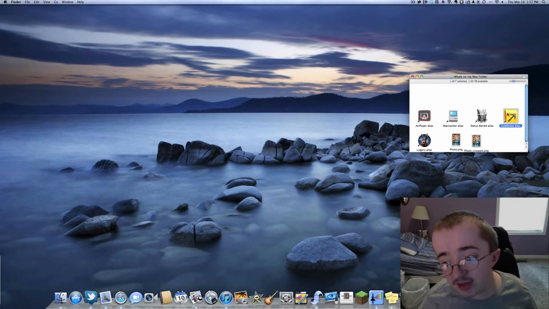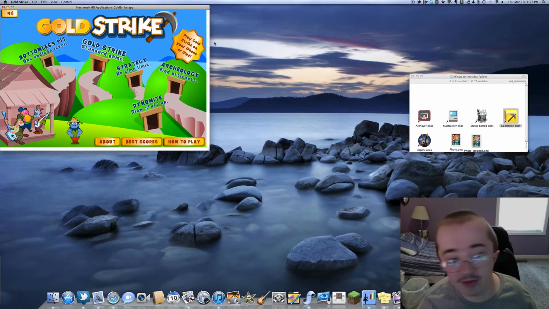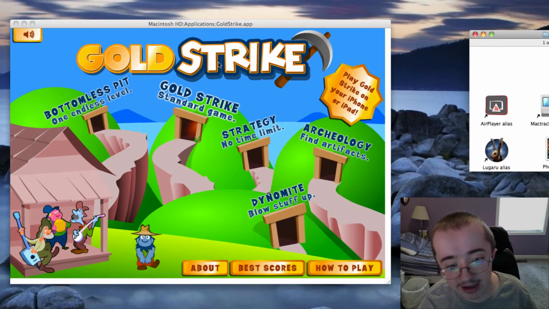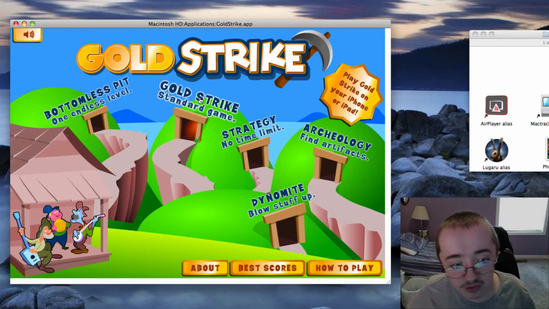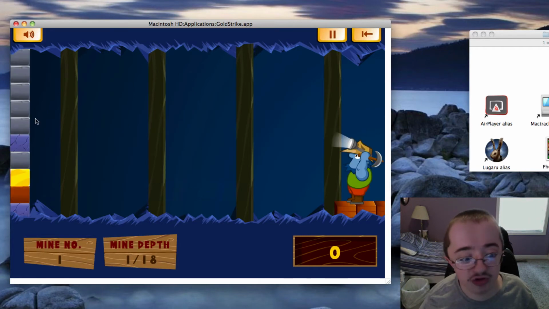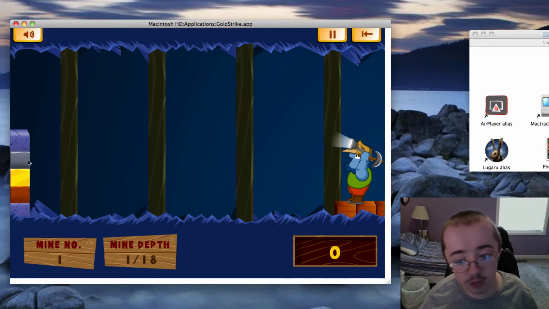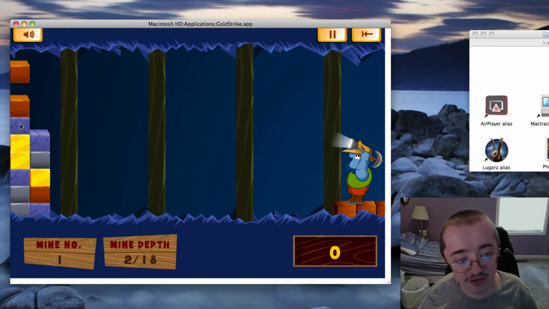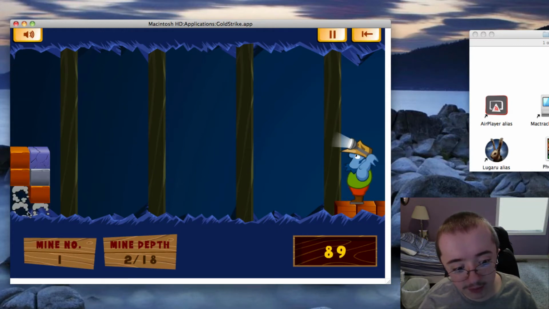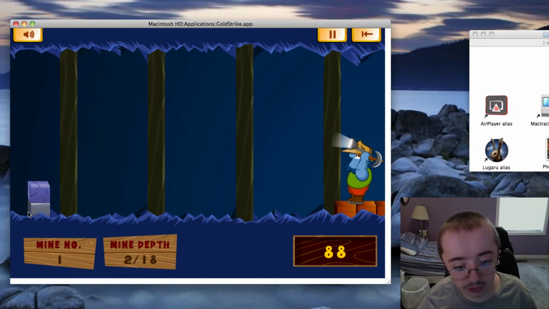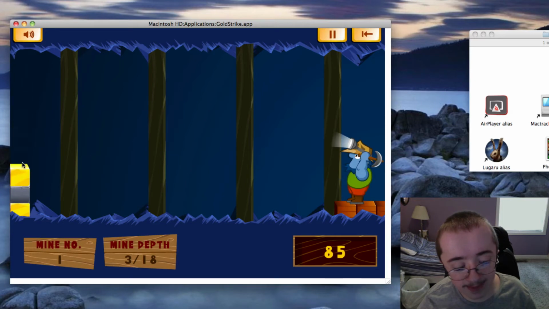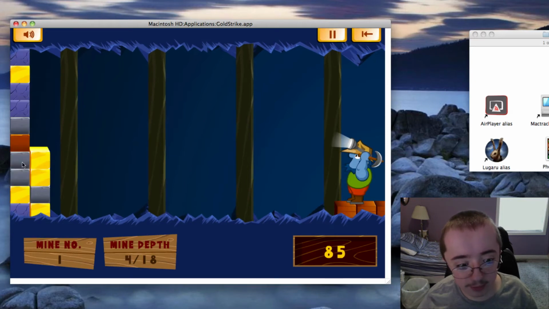Next is a game called Gold Strike. It is made by one of my favorite little gaming companies. I believe it's Clever Media. They make some really neat little games. It's free in the Mac App Store. This has a few game modes, and I'm going to be showing you this one. It's kind of a newer take on an old school thing, where you're getting rid of the blocks, kind of like Tetris, but sideways, in the sense where you're just getting rid of the blocks that are two or more in a row, or touching two or more. So there, and there, and then there. And we're waiting, and then we'll move another one forward.